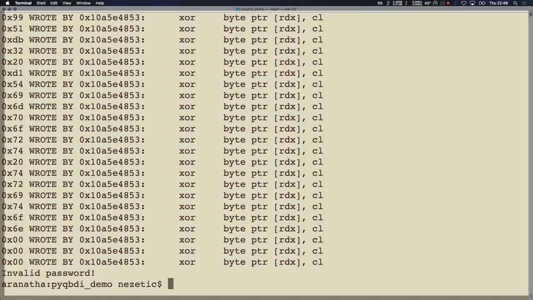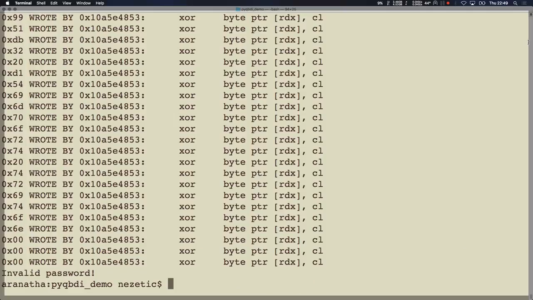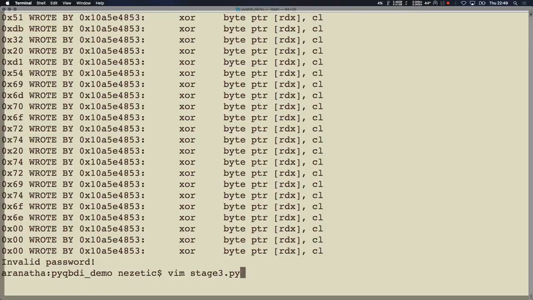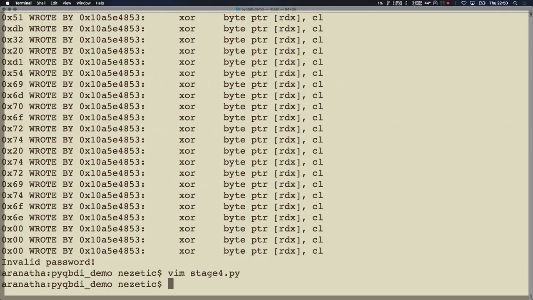And now there are not that many XOR instructions left. While it looks random at the beginning, the interesting thing is that it's always in the same kind of memory range that looks like ASCII. So the last idea is simply to aggregate those bytes into a buffer. You see that you have a data argument passed as a parameter to the callback. On each of those instructions, we simply append the data to our array, and we print the array at the end.